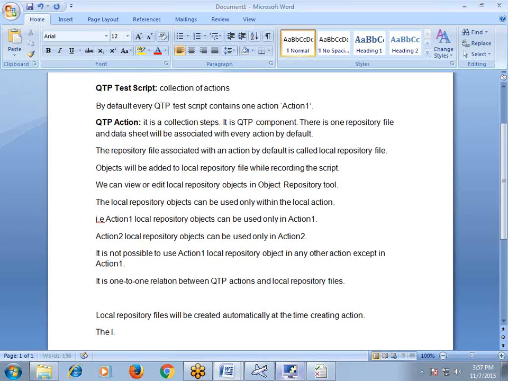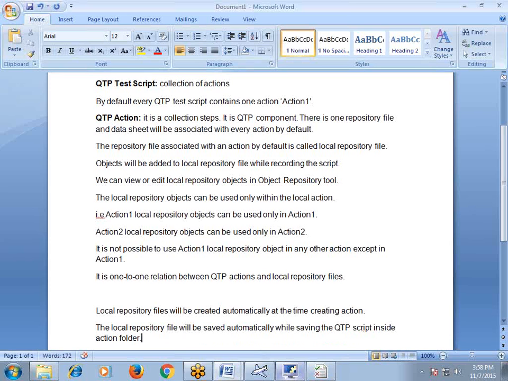The local repository file will be saved inside the action folder, automatically, while saving the QTP script. Are you clear on these 2 points?